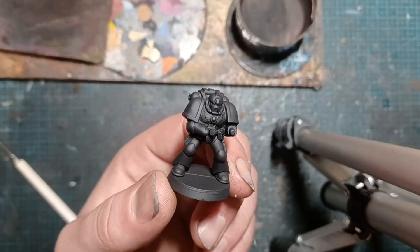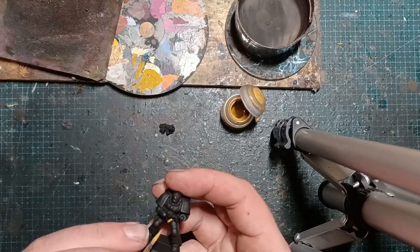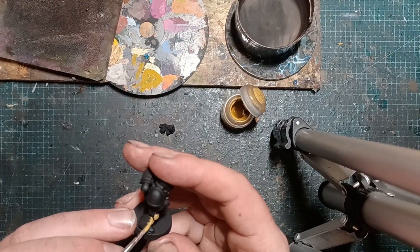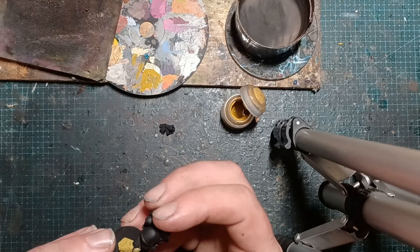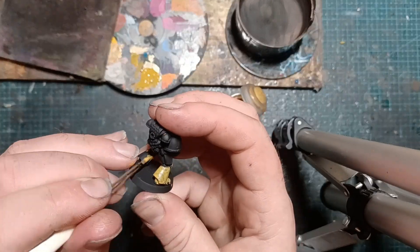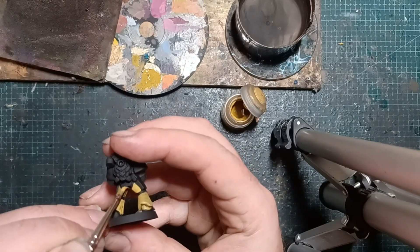Undercoated in Colour Forge's matte black as per usual. Now we did a video where we painted flame effects, and that was over black undercoat — we started with scrag brown. But I got a pot of Baelor Brown recently, which is very yellow, so we're trying this. Obviously watered down, straight over black, it's got not great coverage. We'll see as it dries — it goes very translucent. But a couple of coats of this really goes over black well. Doesn't have the same warmth as using a brown and working it up, but for speed and efficiency it certainly works well for your rank and file.